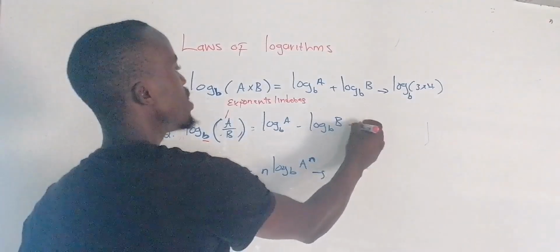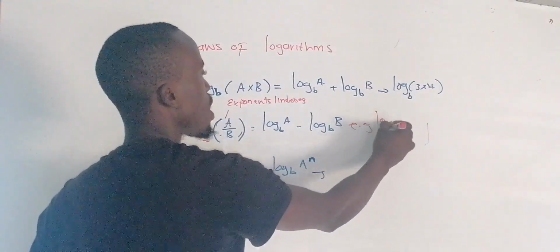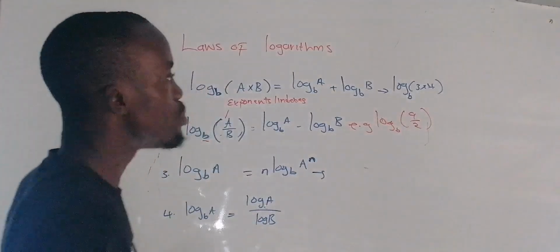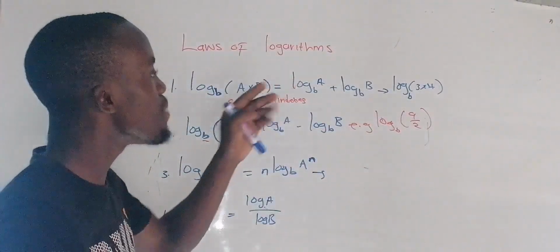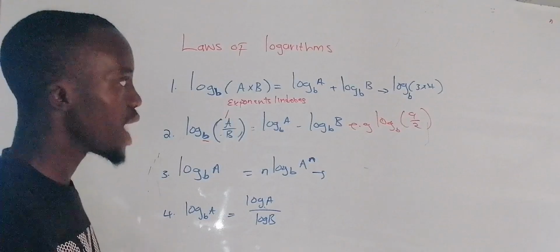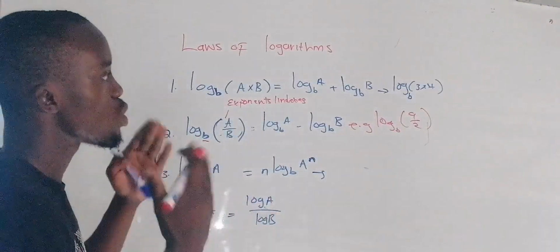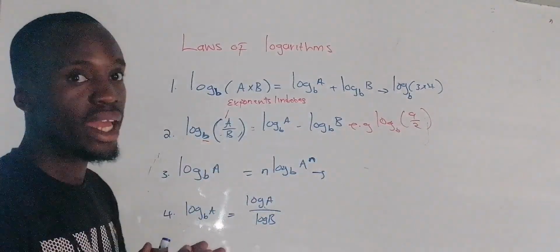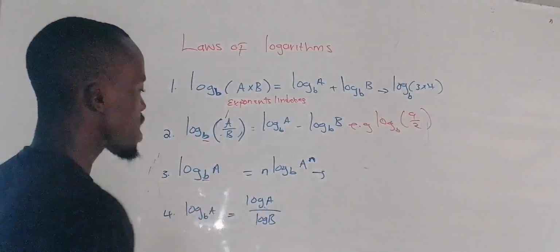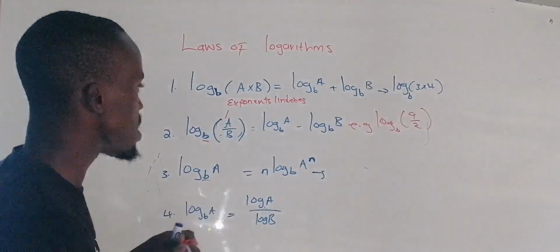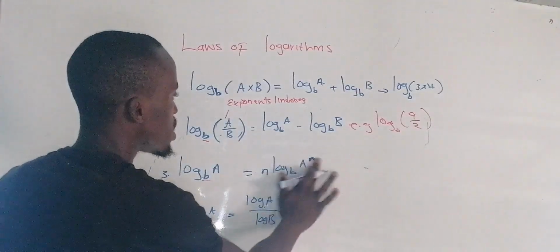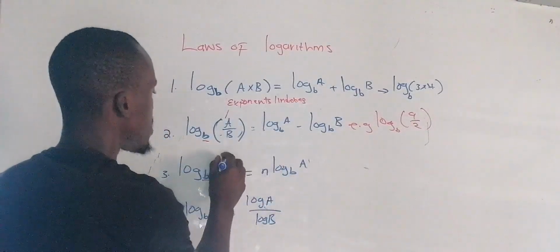For example, let me say we have log base B of 9 over 2. The answer will be log 9 base B minus log 2 base B. I don't know if you understand that, but you'll see as we do examples. This is an exponent. This is a base. Actually, this end must be here.